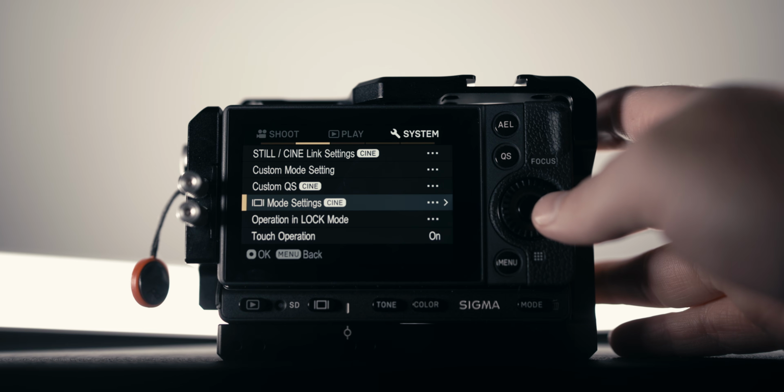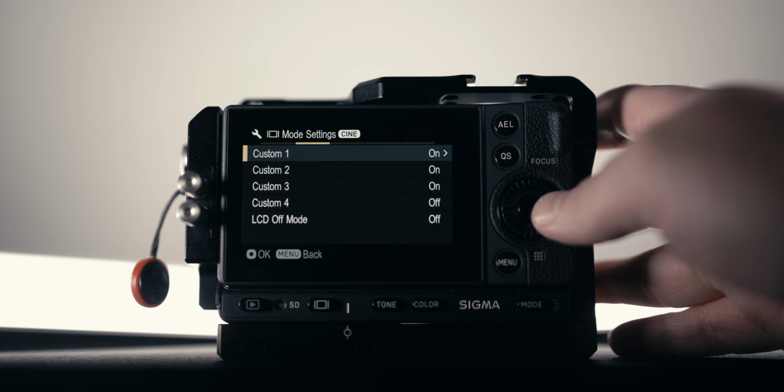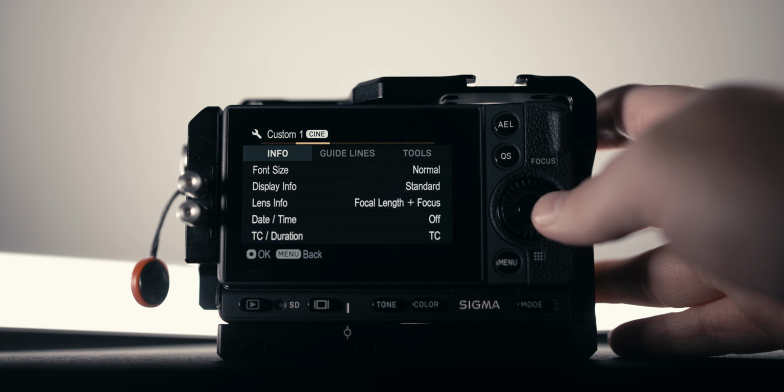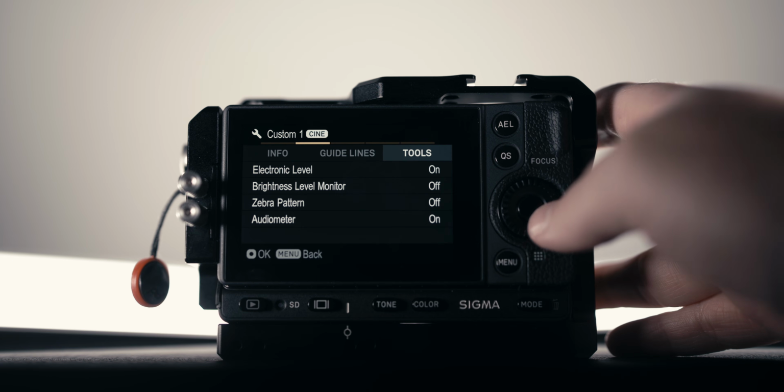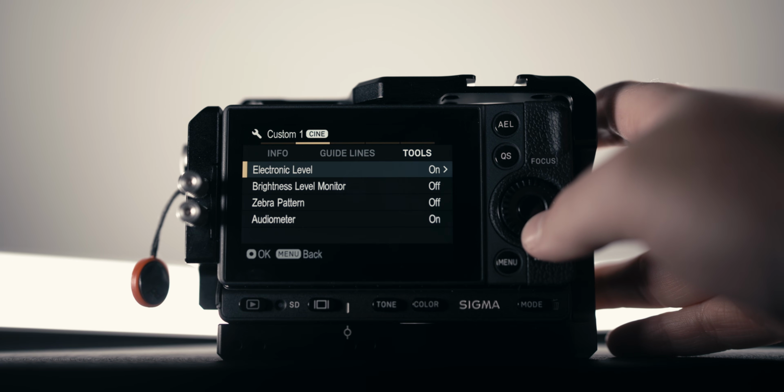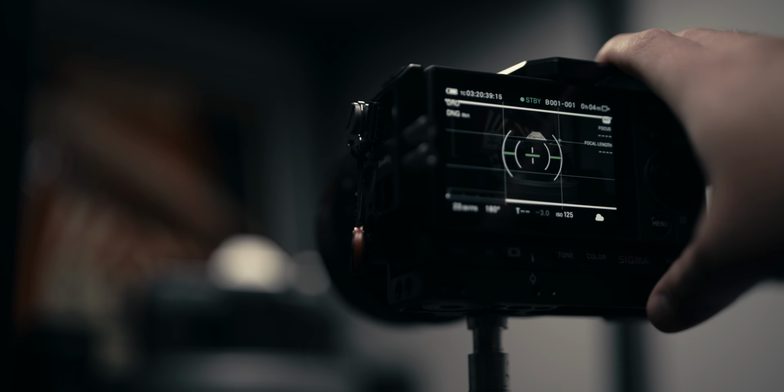A couple other things I use help with composition, which is I do use a grid that helps with my rule of thirds. That just helps make sure I get everything where it needs to be composition wise, and I also do have my level turned on just to make sure my horizon is leveled.